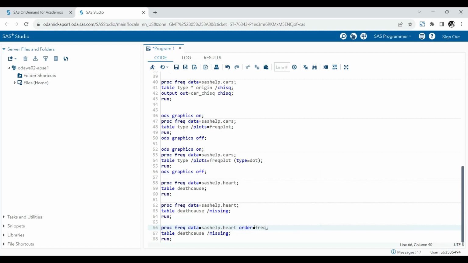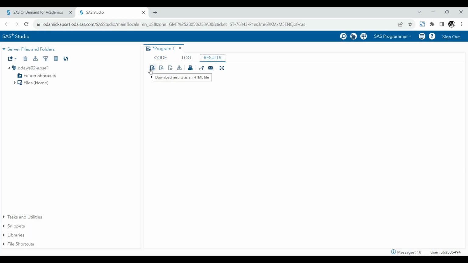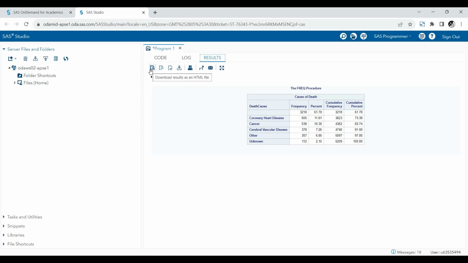So based on frequency, we are asking SAS to sort. Now when I run this, it should give me the data in a sorted fashion. Now we are getting 61%, 11%, 10, 7, 6, 2.